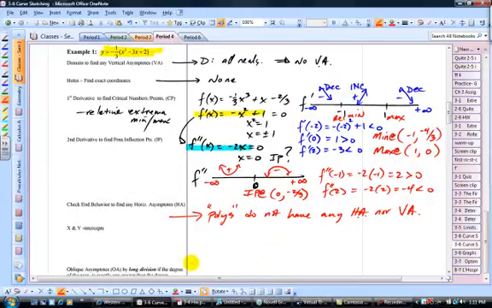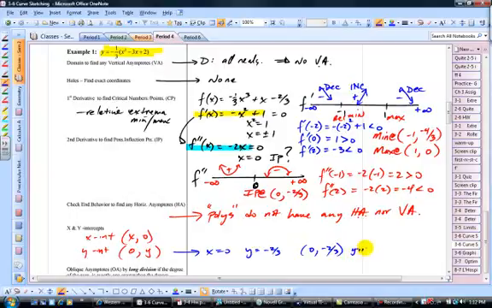Okay, and the last thing we need to do is find x and y intercepts. So an x-intercept is when y is 0, so x comma 0, and a y-intercept is found when you let x equal 0 and you find y. Okay, so if you substitute 0 in for x, you're going to get y is equal to negative 2/3. So that's a y-intercept. Okay, 0 comma negative 2/3 is your y-intercept here. Just doing algebra 1 right there.